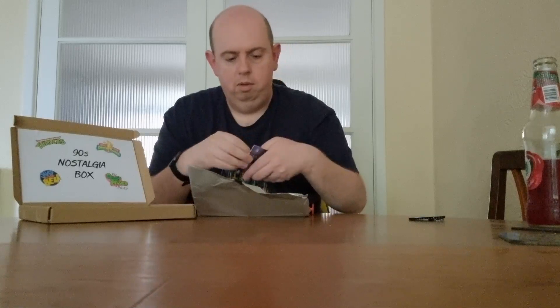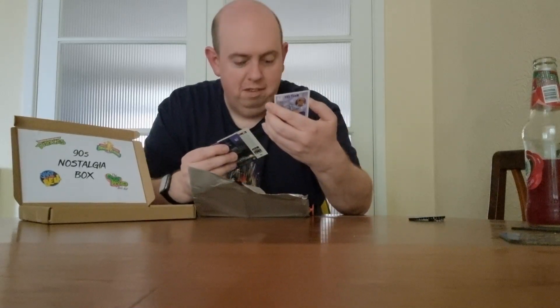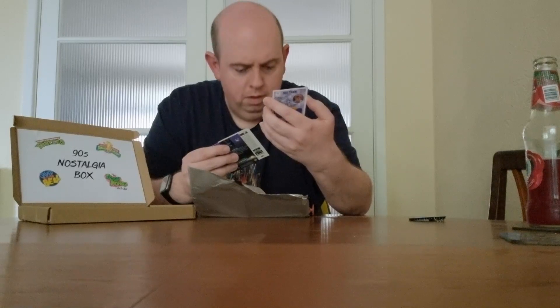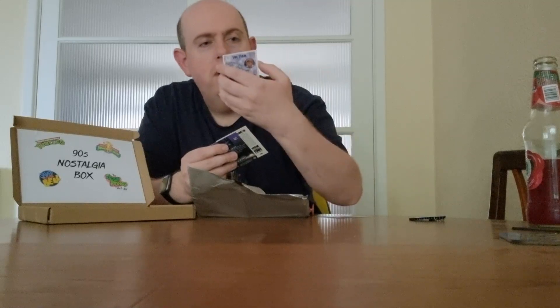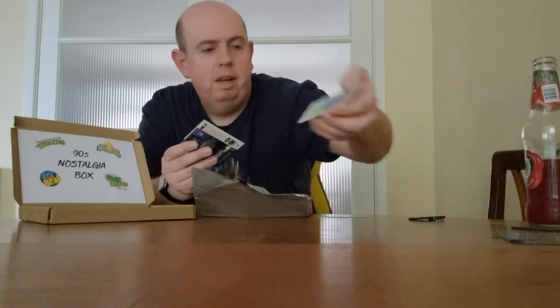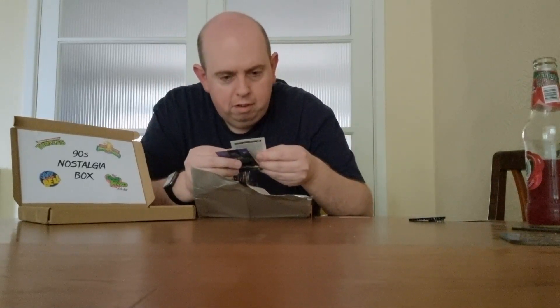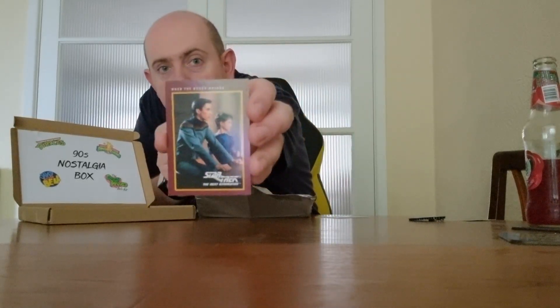There are different cards in here. Let me get them out. That's a cool one! So we've got a football card of the Sky Blue Fingers for Chelsea — obviously I'm not big into football so I might give that card away. And we've got a Star Trek: The Next Generation card — 'When the Bow Breaks'. I recognise this guy — he's in one of my favourite films, Stand by Me.